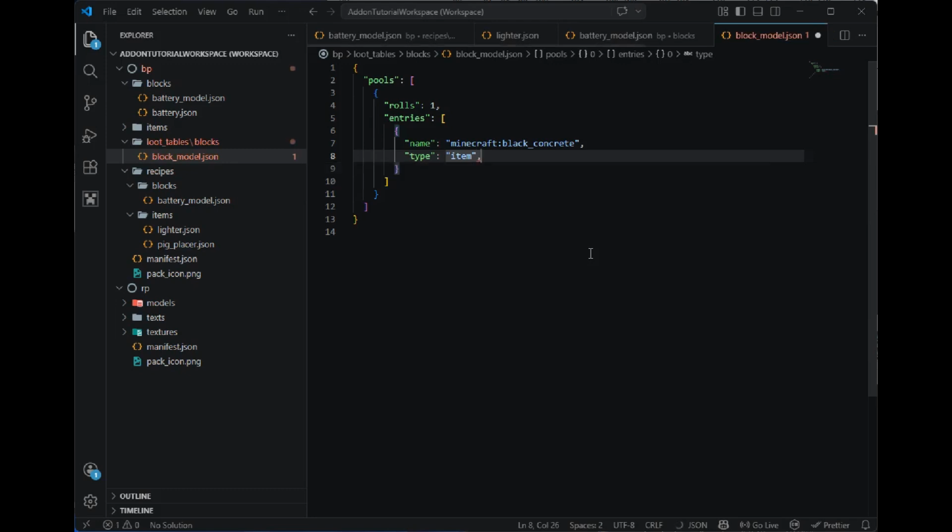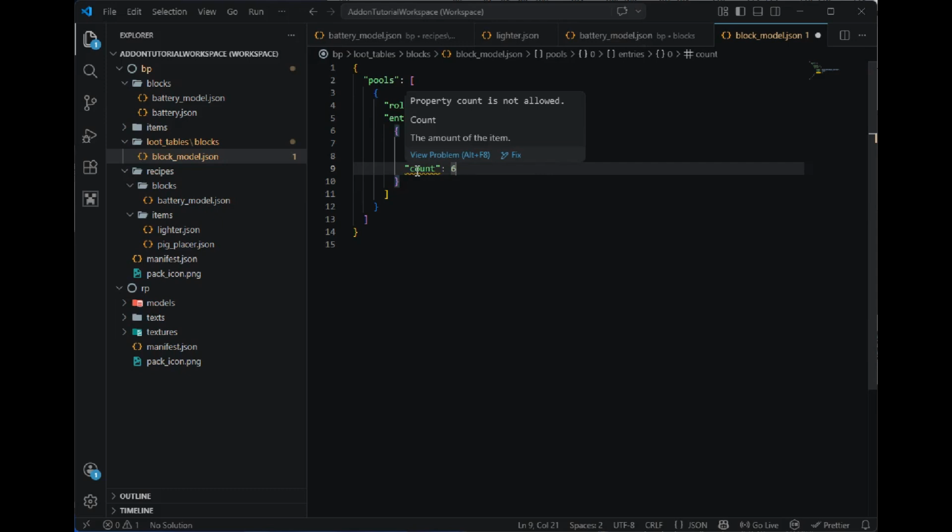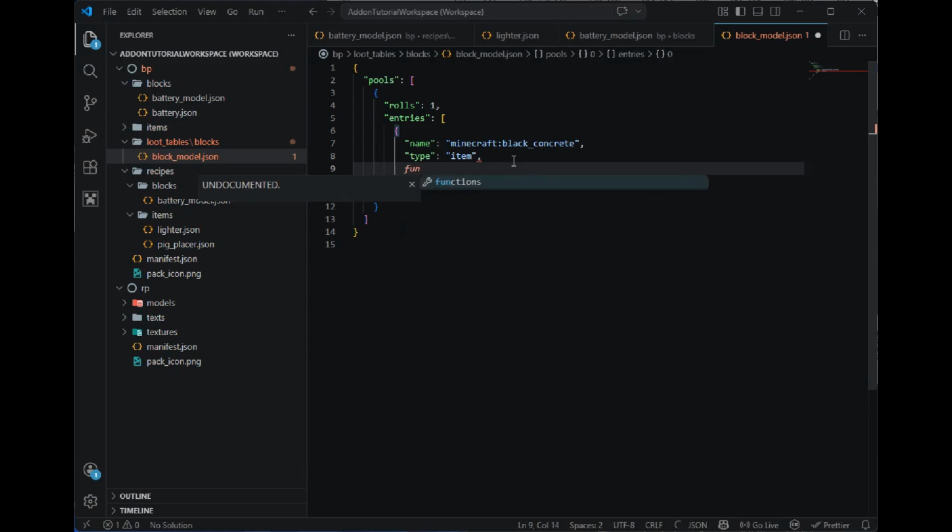And according to our recipe from the last episode, it's going to drop a count of 6. And as you can see, this property is not allowed. There's an issue with this property right now, that it doesn't actually drop the value you fix to it. It's capped at 1. So if you really want to set the count of the item, you use what you call a function. Functions just modify the entry, basically the item.